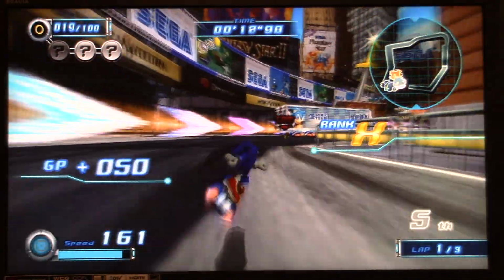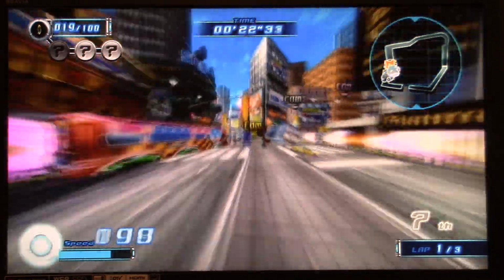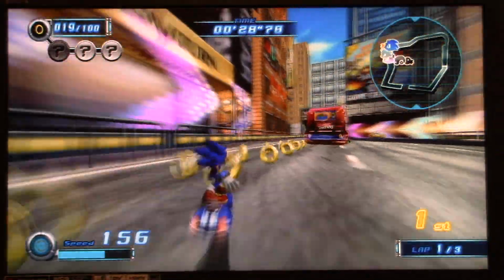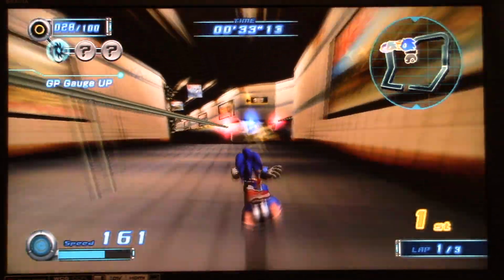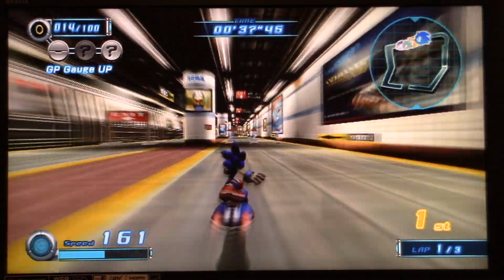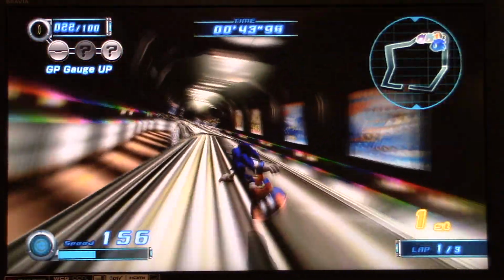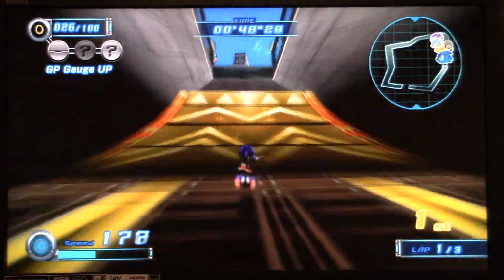Alright, we will get an X-Rank trick. Alright, time to use that gravity dive. Alright, we do have one of our gear changes ready. Let's see what we get. A GP gauge up. Alright, that's a good one. I just missed that item, but it's alright. And I just missed that item too. God dang it.